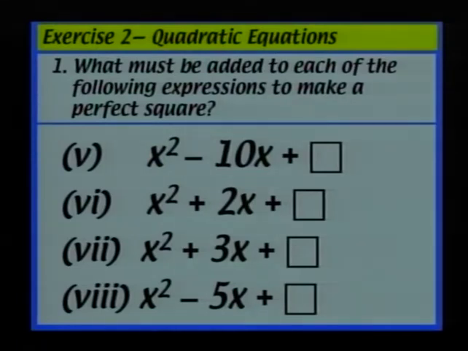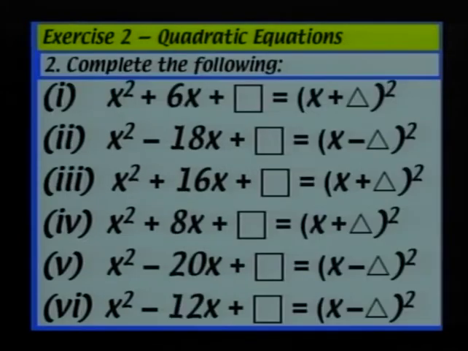Okay. X squared plus 3x plus half of 3 is 3 on 2, squared. I always deal with fractions. I don't use a calculator much. Okay. Number 8. X squared minus 5x plus what number should go in the square? Solomon? 6 1/4. 6 and 1/4. Okay. Or 25 on 4.